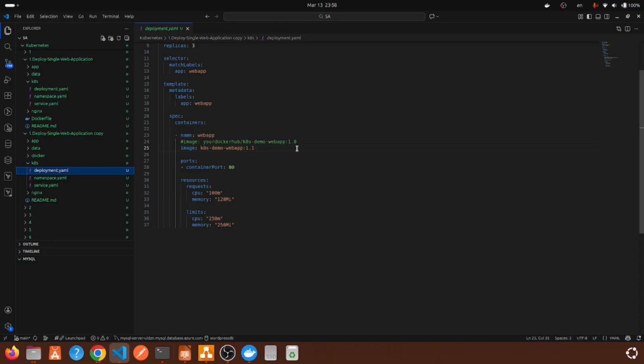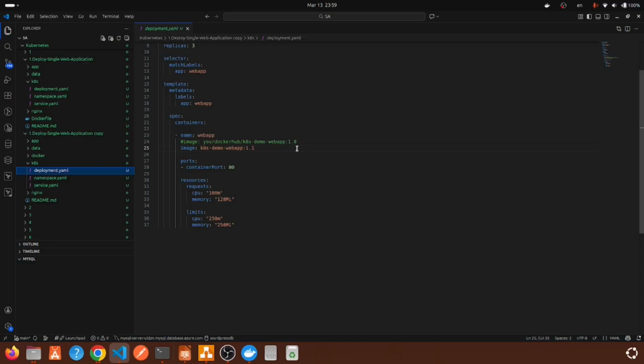The replicas field tells Kubernetes to maintain 3 pods running at all times. If one pod fails, Kubernetes will automatically create a new one to replace it. Next is the selector, which identifies the pods managed by this deployment using the label app: web app.